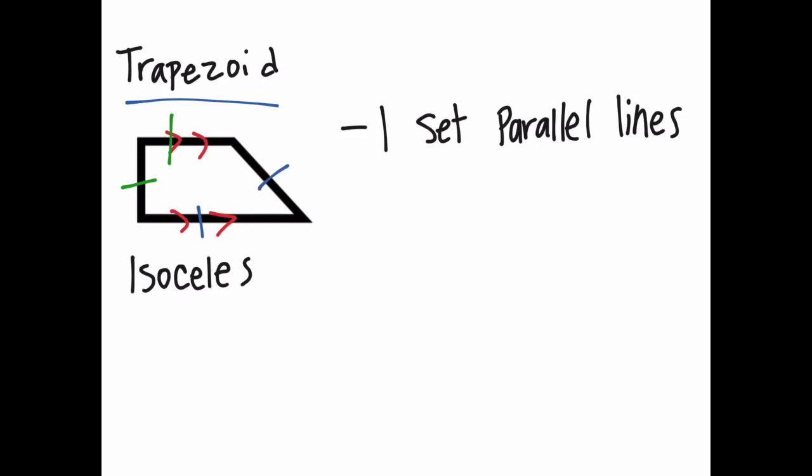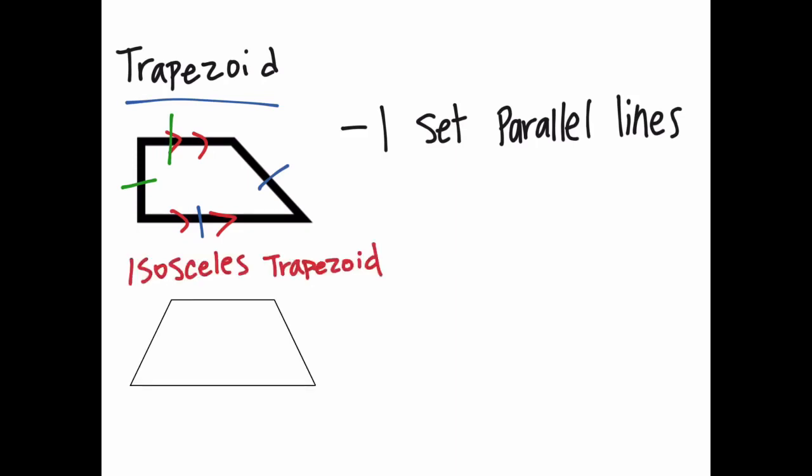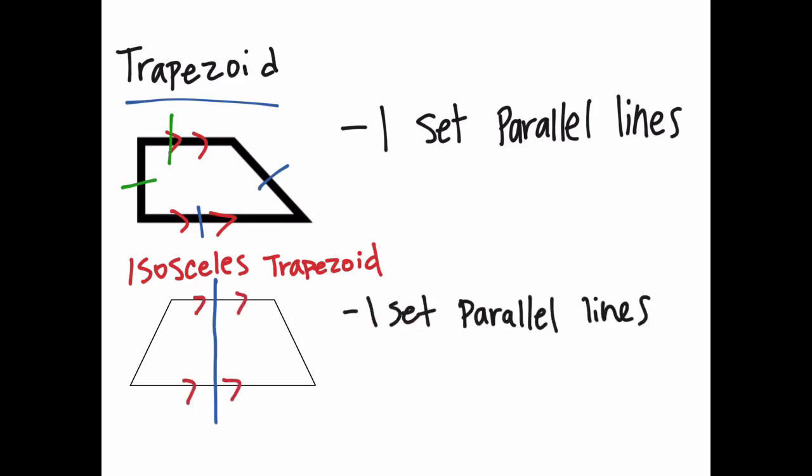So an isosceles trapezoid is a type of trapezoid that is going to be congruent when you split it in half. So it's going to have symmetry. So if I draw a line down the middle, well, it's close to the middle. If you were to fold it in half, it would be equal horizontally. Now, just like a normal trapezoid, there is still one set of parallel lines, as you can see here. But there's also going to be congruent opposite sides. So the opposite sides are going to be the same length in an isosceles trapezoid.